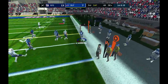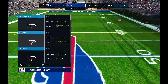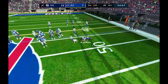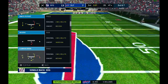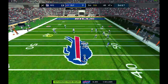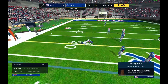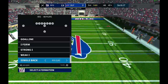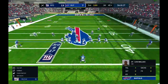Doesn't seem to be able to find anyone open. Scrambling. That brings up second down. Lining up with two tight ends. Manning makes the handoff. Third down. With only a short distance for the first down, I wouldn't be surprised if they line up and dive straight up the middle. There's a flag on the field. Tackled by Wallet. Let's see how the penalty affects things. The home team will accept the penalty. That's a tough break for them there.